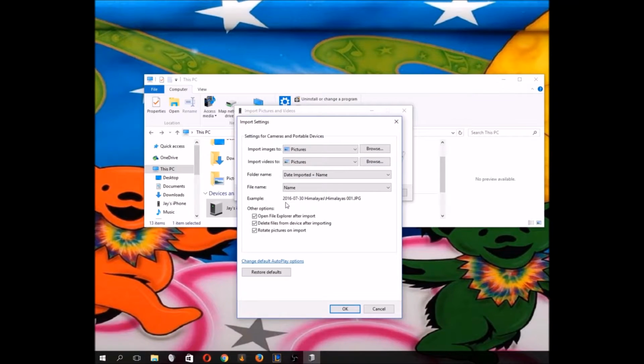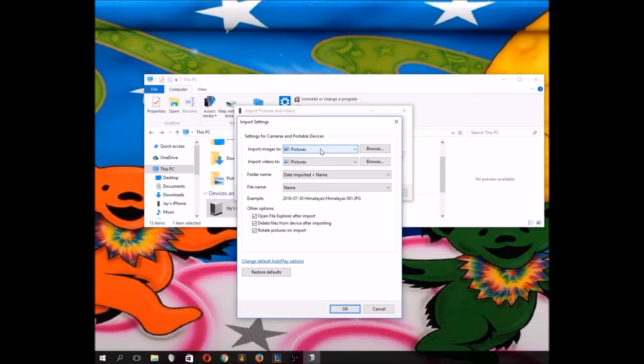Otherwise, you'll have to go into your phone and delete the pictures individually, which is a lot of tapping and clicking. So it would get quite annoying. This can just import the ones, and as soon as I'm importing, bang, it's going to go ahead and delete them. So it's going to auto-rotate them for you, as long as you have the box checked, delete files from device after importing. Open File Explorer after import: you can uncheck this one if you want. This just means it's going to open up the folder where it's located and show you that they're there.